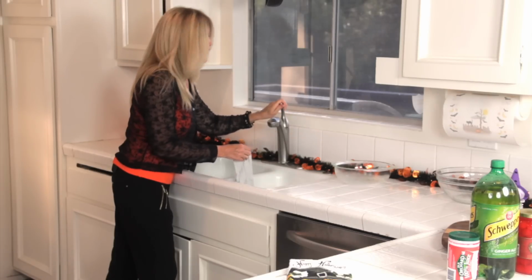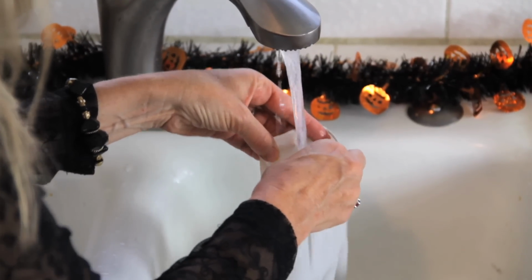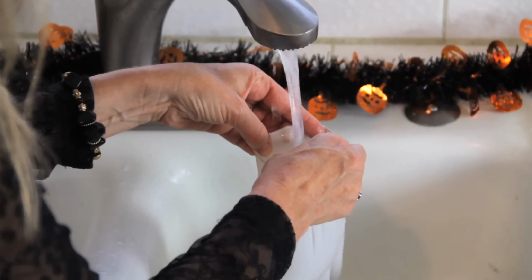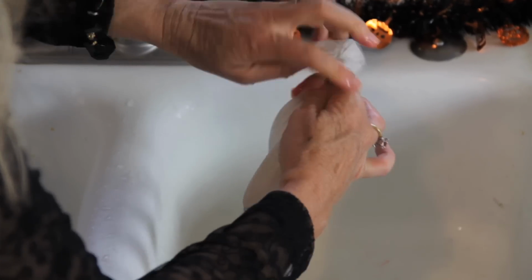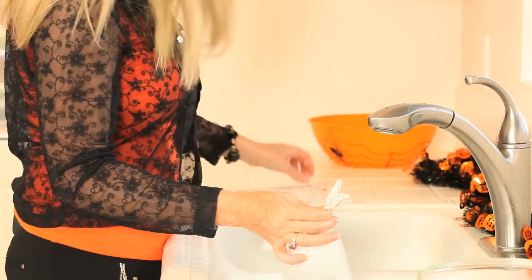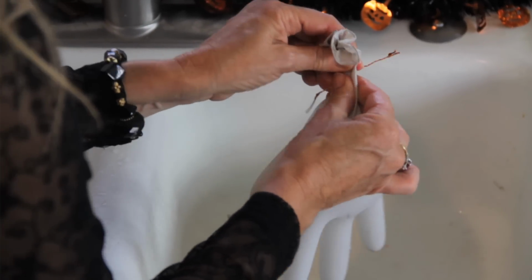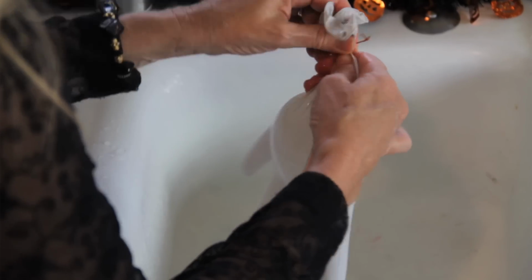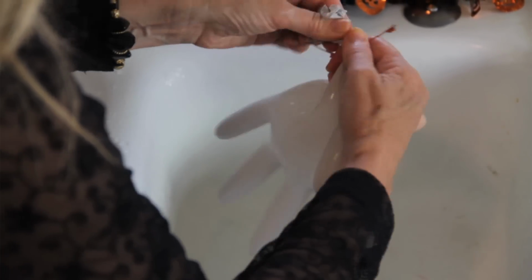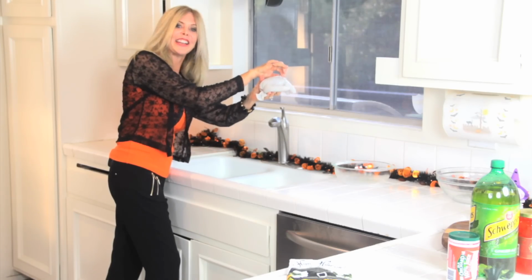To make it look like ghost fingers, you gotta put water in your glove and freeze it overnight. Fill up your glove only about halfway, just until the fingers are full. You can twist it and go over your fingers and pull it tight, or my quick, easy way is with a twist tie of any sort. So you twist the glove to make sure it's airtight, give him a twirl, and then you test him to make sure he doesn't leak. And he's not leaking, we're good.